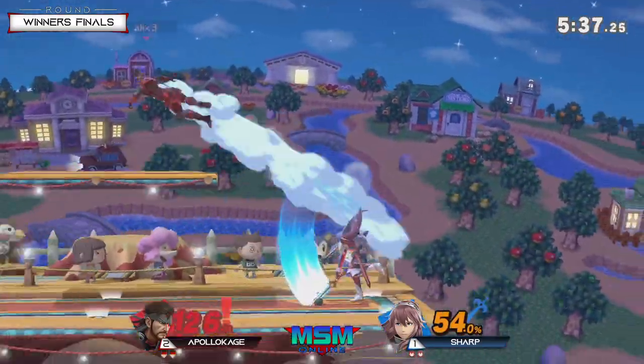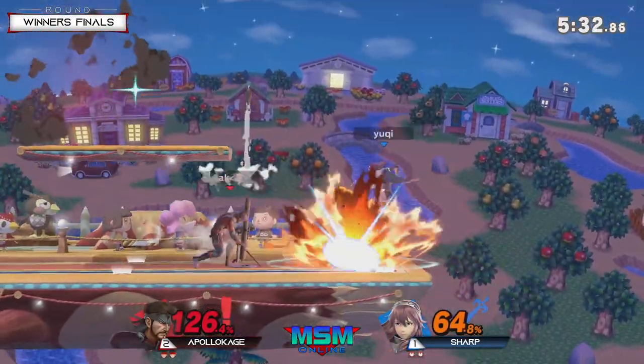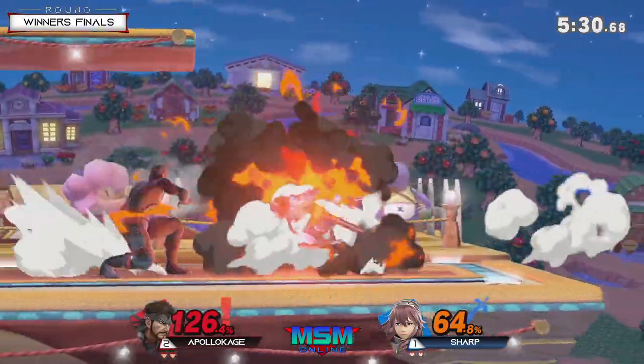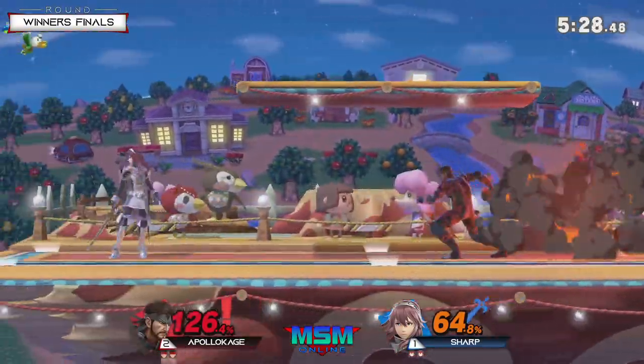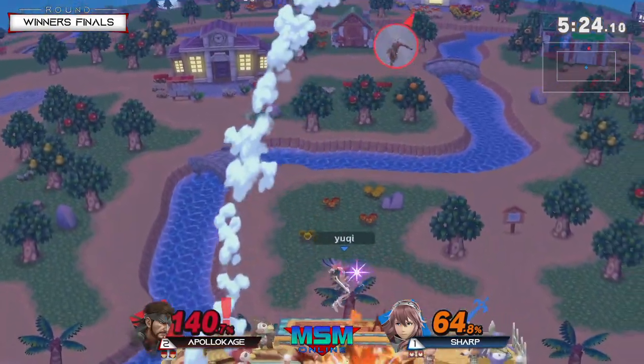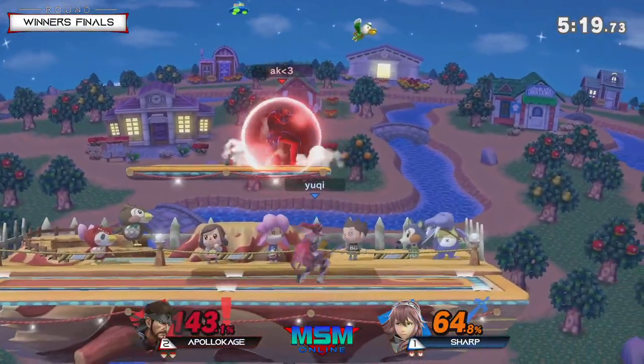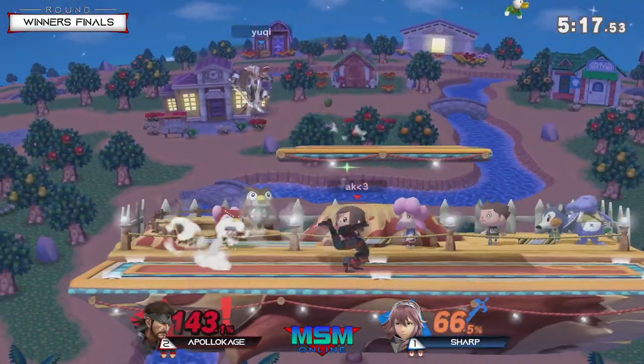Oh! Okay. The C4 is back on Kage! No! Oh no, it's on Lucina. What is he going to do? Good on Sharp. He's being cautious. He knows what Kage is looking for. He was mashing that up smash. Still. Wow, he parried it too? Wow. What timing? What the heck?